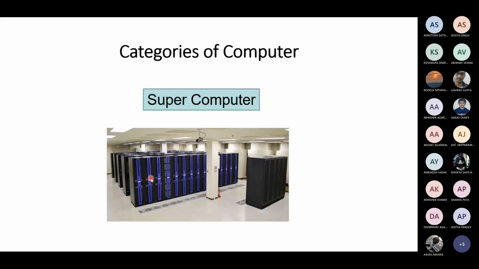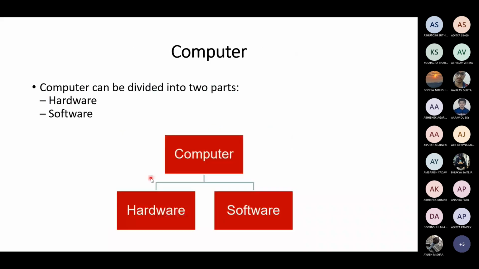Not only that, supercomputers are also used for many other applications like satellite launching and processing images captured in space. There are so many satellite images, and most of them are processed using supercomputers, right? So there are various applications where the demand is for better quality and processing speed, and you'll use a supercomputer in such places. This is just an idea about various computers. You have a mobile computer, a mainframe, a supercomputer, various categories of computers, just to have an idea.